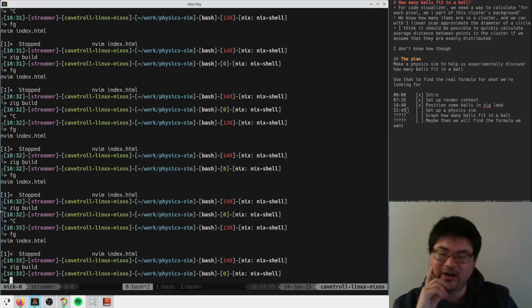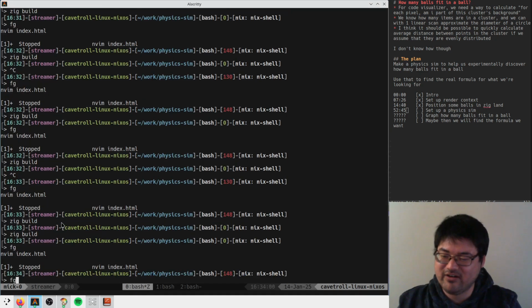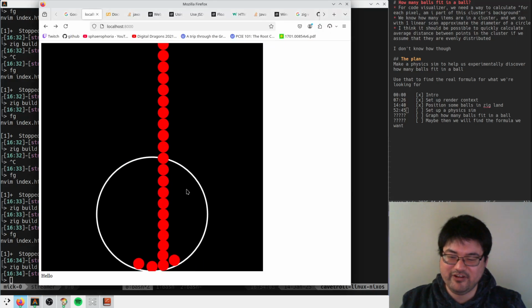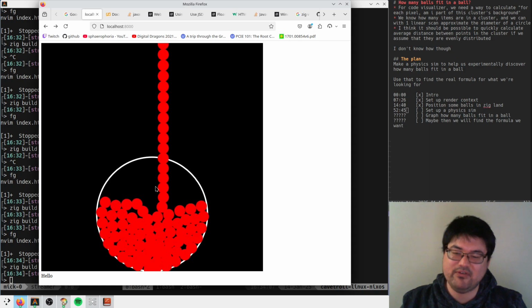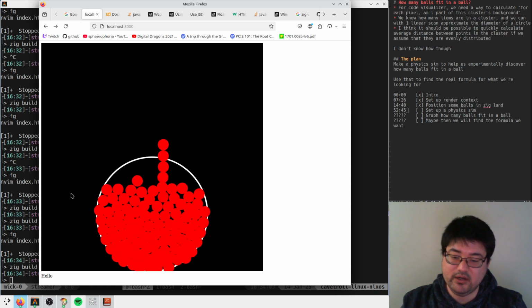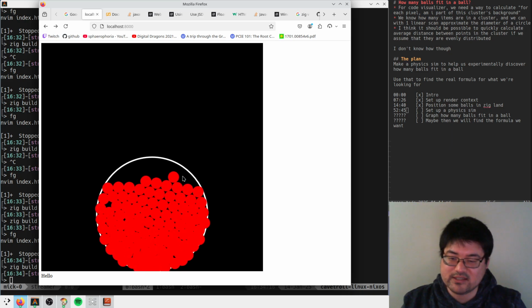Okay, well, we can come back to that. At the very least, we have this part working okay. We just have to figure out how to get them to pack densely. The fact that they're jittering here is bad. These guys are packed correctly, but all these guys are packed incorrectly.